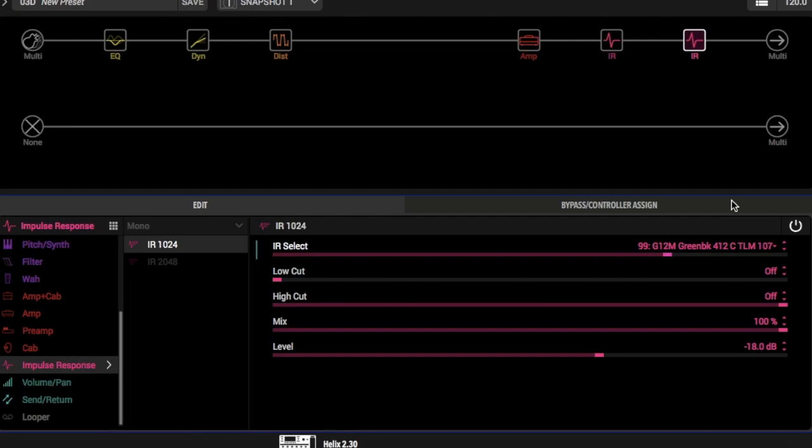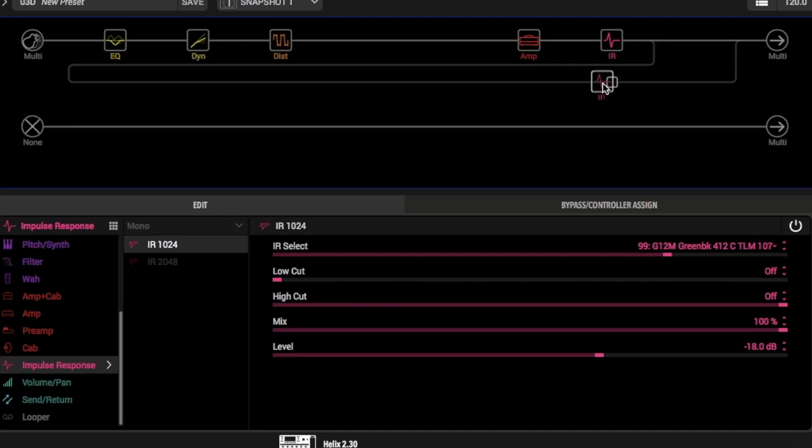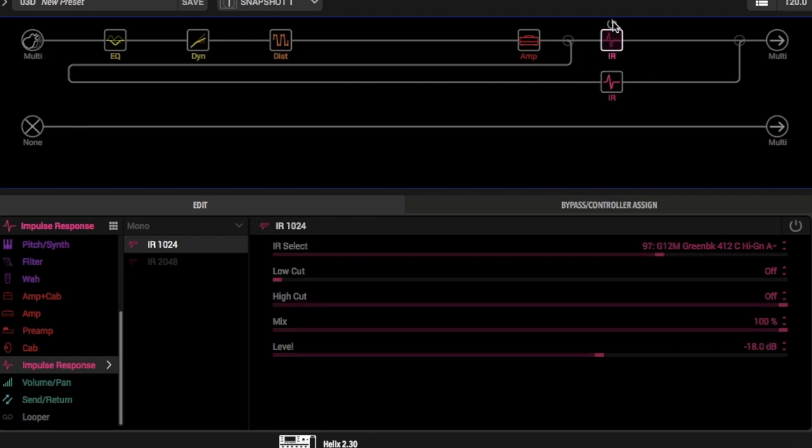But instead of using it in series like that, I'm going to click and drag this IR, the room mic, and I'm going to put it in parallel. So I've got the 412 box IR, the cab IR, and I've also got a room mic IR. So I'll silence the 412 just so you can hear the room mic.